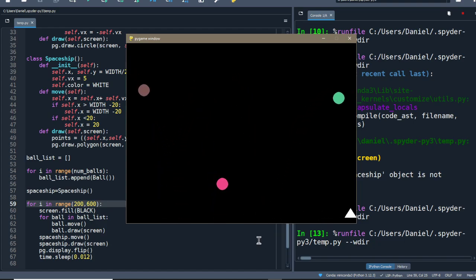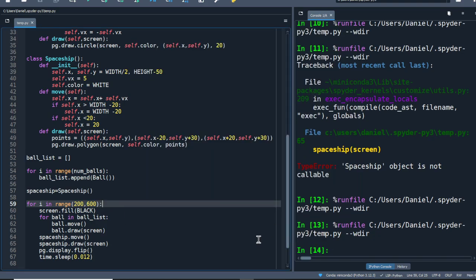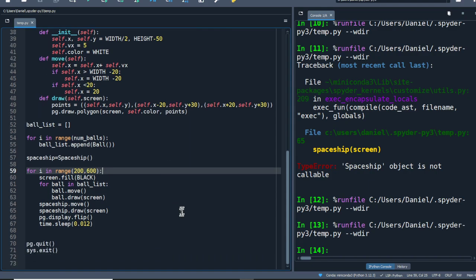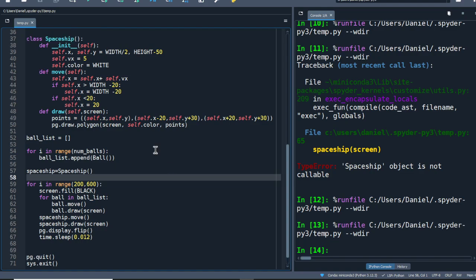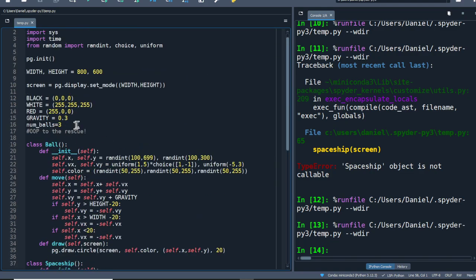Okay, so at this point, I also want this to not just end after a few for loops. So we're going to have a state variable. We're going to look at the game state.